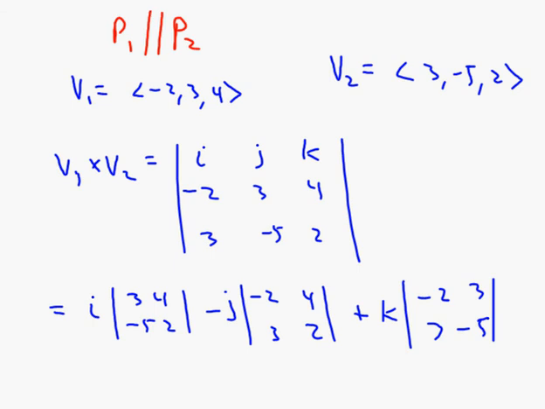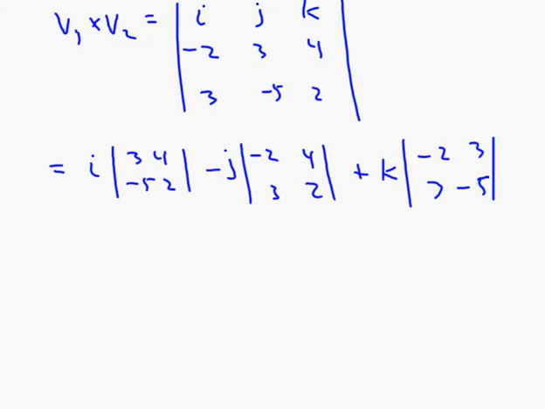All right, so we can work this out pretty quickly. This first coordinate is going to be 2 times 3, minus negative 5 times 4. So that's going to be 6 minus negative 20, which would be positive 26. Over here, you're going to have negative 4 minus 12, which would be negative 16... negative 14. But then the negative j makes it positive 14. And then in the last position, we're going to have positive 10 minus 21, which would be negative 11.